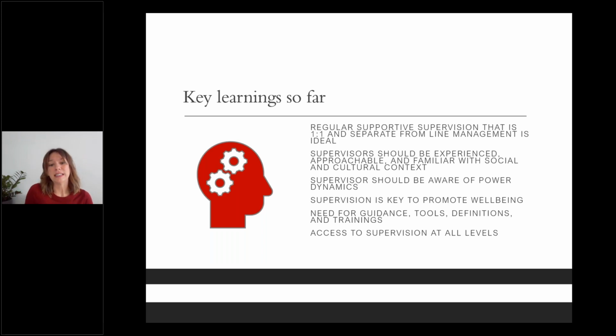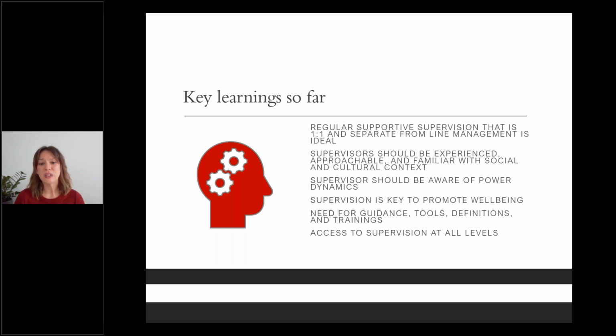And so that goes into this idea of supervisors just being really aware. It's really helpful when they're aware of these different dynamics that come into play, and particularly power dynamics. And when we talked about that supervision relationship, really creating the supportive relationship, that's a two-way street. So it's not just about the supervisor coming in and doing their job. The supervisee also has a key role to play in being prepared. It's great if the supervisee is willing and excited and motivated to take part in supervision.